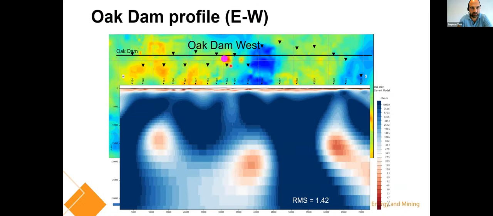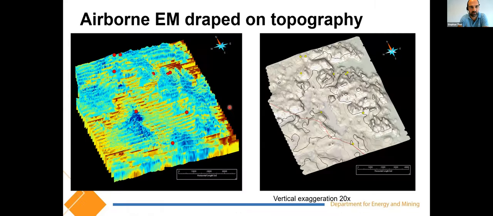And the other example is here, Oak Dam West, that BHP discovered. Again, a similar thing where we seem to have lower crustal conductors, and there's a mechanical boundary at the brittle-ductile zone where you then get breakthrough and fluids coming up to the surface in more discrete pathways. It really depends on your site spacing how well you resolve them. What we found is that 1 kilometer spaced data is very good at pinpointing some of those.